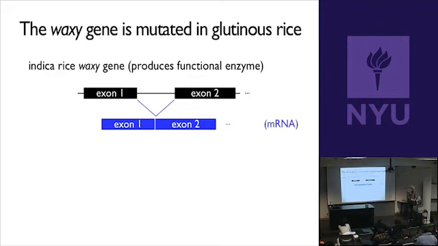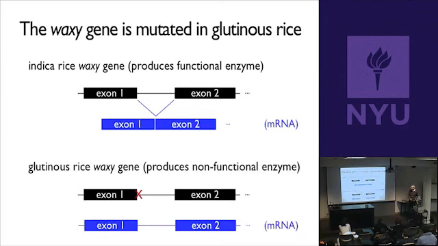It turns out that in glutinous rice, which does not have any amylose, it has only amylopectin, there's a mutation, a single nucleotide change, okay, that makes this gene produce a non-functional enzyme. And what's interesting about this mutation is that it's not in the coding sequence itself, it's not in the exons, it's not in the promoter of the gene, so it doesn't affect when the gene is activated. Okay? The change is actually right at the junction here at the beginning of the intron. Okay? And we didn't talk much about this, but basically there are punctuation marks written in the DNA letters for where the intron is.